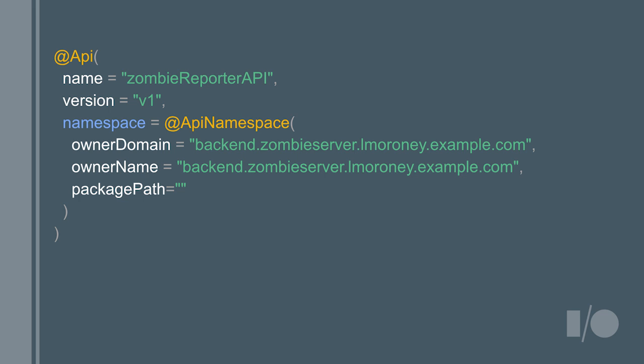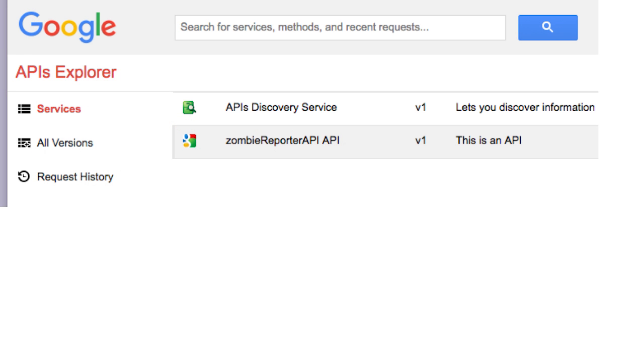It's very, very simple. The yellow tags are the ones to really take note of, the API and the API namespace. Once I put them in, and once I specify the classes that are implementing these, then when I run this on App Engine, I'm going to get tools like this. If you open up your App Engine app in the browser, it's just going to be name.appspot.com. You can go into the API Explorer from there, and here you can see my zombie reporter API has actually shown up, just because I put that metadata into my app and attributed those classes.